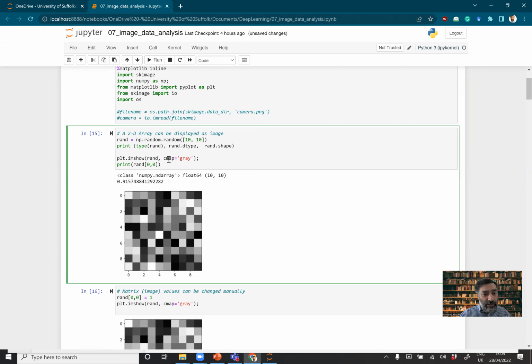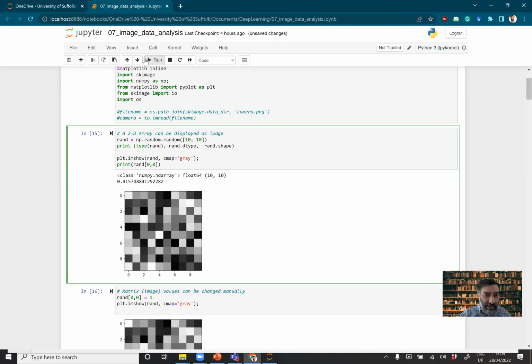First, I'm gonna explain that an image is nothing but a 2D matrix. The first line of code is generating a 2D matrix, 10 by 10, with numbers generated randomly, right? And we're printing here that it is a float value, a 10 by 10 matrix, and we just show it.